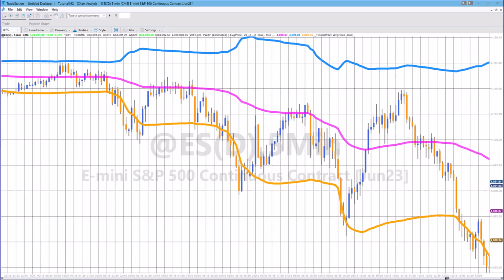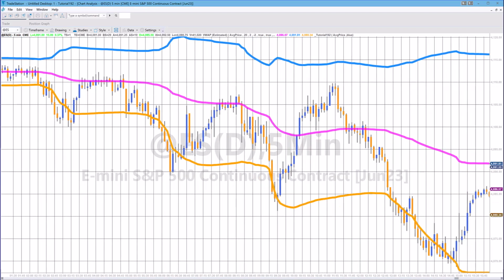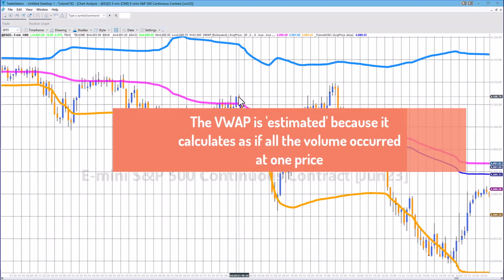And what he wanted was an anchored VWAP. What the anchored VWAP means is that we would click on a bar and the VWAP would start being drawn from that specific bar, if, for example, you had a low bar or an extreme bar. And so that's what we're going to do in this tutorial, and I'll just talk you through the code.